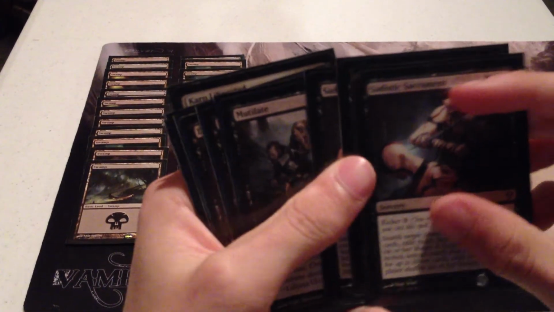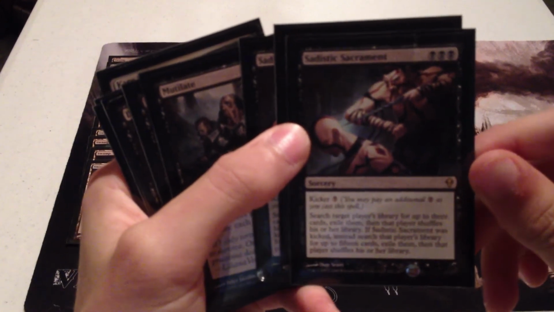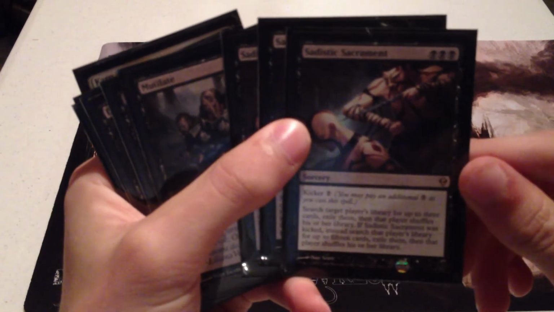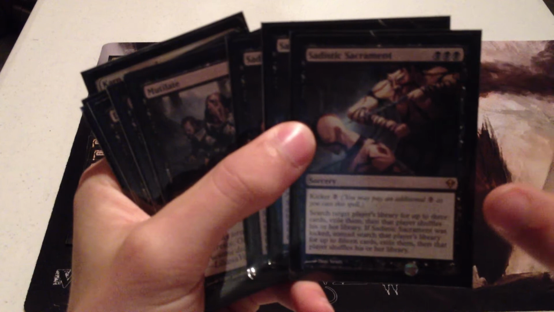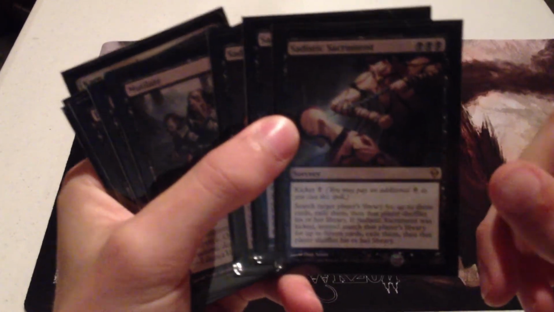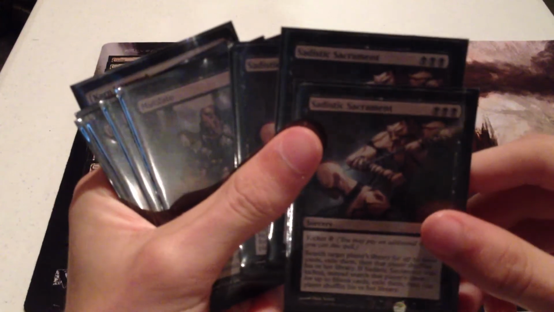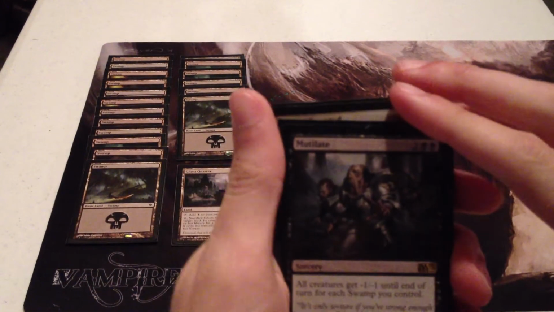Then we have 3 Sadistic Sacraments. A lot of the time I don't get to do its kicker ability to search my opponent's library for 15 cards and exile them. A lot of the time I just pay the 3 black to make them exile 3 cards from their library of my choice. Great way to get rid of some nasty stuff in my opponent's decks.